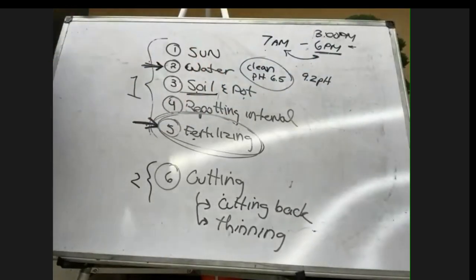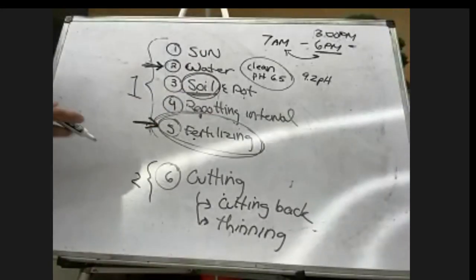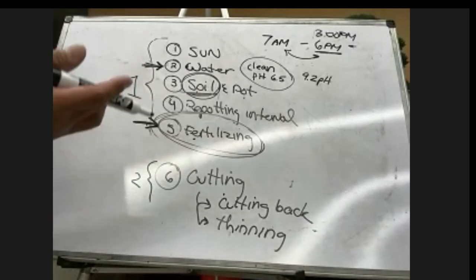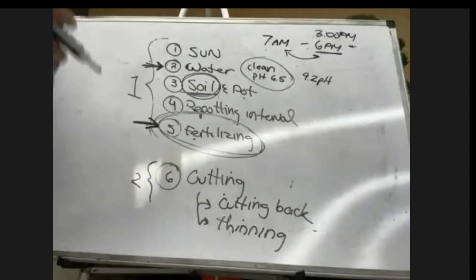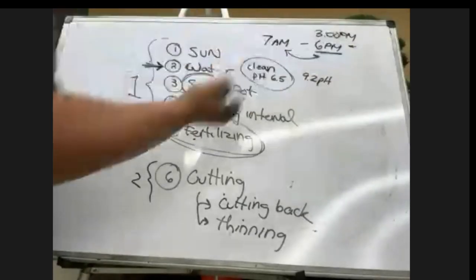Because of that gap, if you have to work with that, you might have to change what you use for your soil. You might have to use an automated system. Some people put sphagnum moss on top of their soil. Some people use a little bit bigger pot just to help tide them over because their schedule is this way.